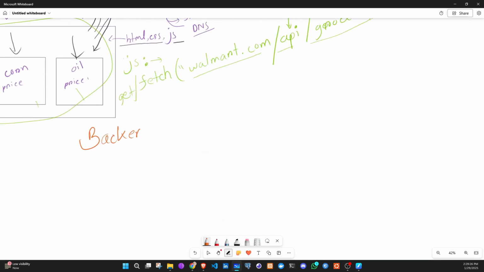So in the back end, there is some logic written. In this case, we are using Node.js. There are some other technologies by which we can write backend code, like Django, FastAPI, PHP, and many other things. But in this case, we are using Node.js. All the techniques are the same in each of the programming languages. Actually, the language doesn't matter. You need to understand the concept and the structure, how to write code, and the logic, how to actually build the logic and how things actually work out.